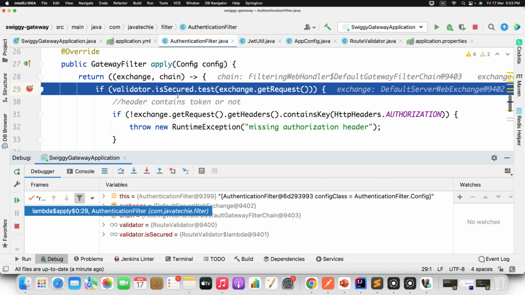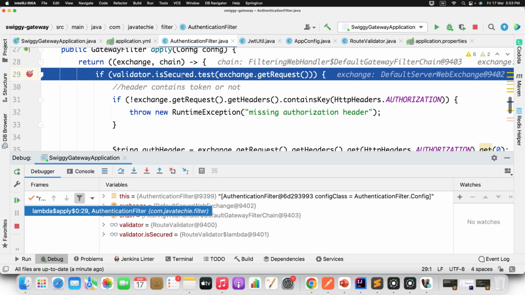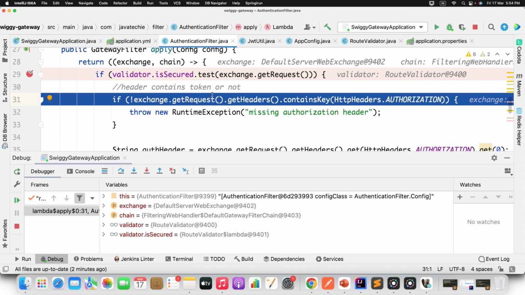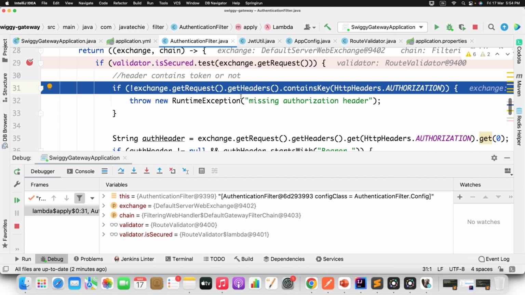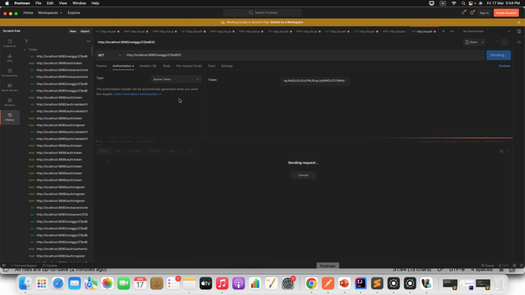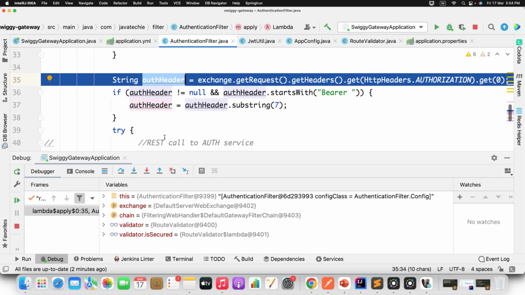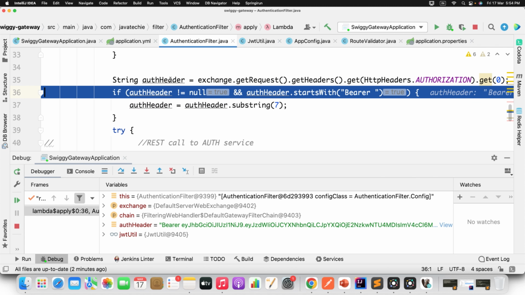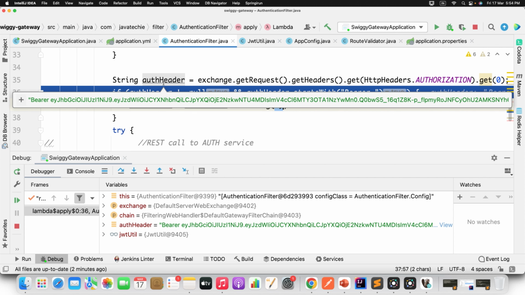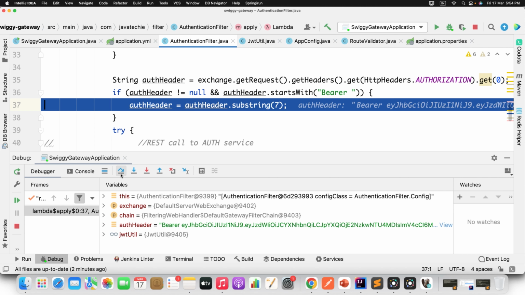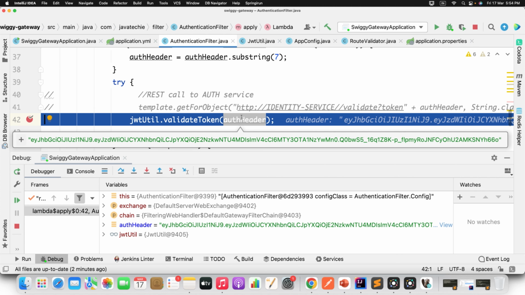Then it will check whether the URL the user is trying is part of this. No, it came here. If the request contains the authorization header, this is the key, then pass it to the next step. What is the next step? Get the authentication header. That is the reason I did the substring of 7. If I show you, see here, bearer and there is a space. We need to remove the first 7 characters from this string, so that is the reason I did the substring. Now if you check the auth header, after removing the 7 characters, we are getting the entire token.